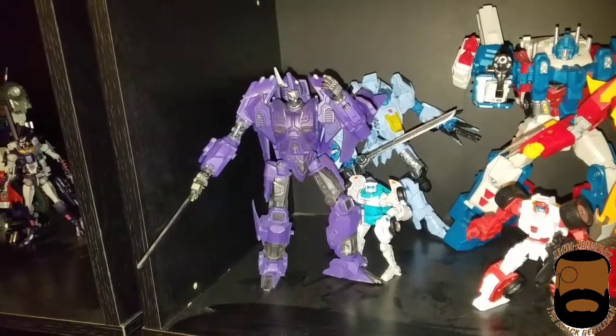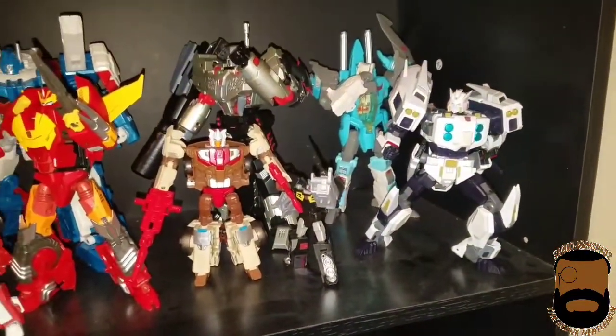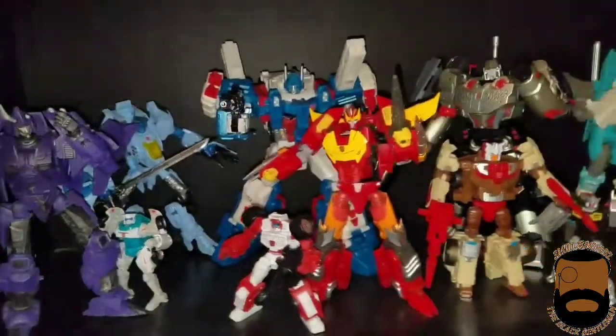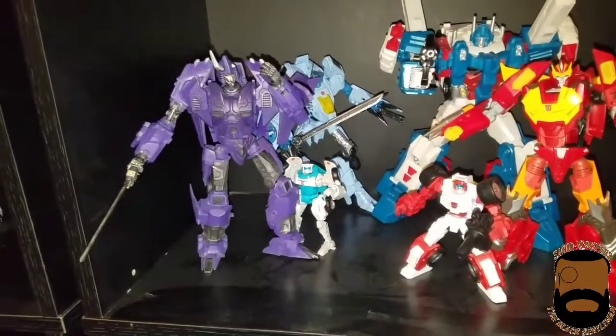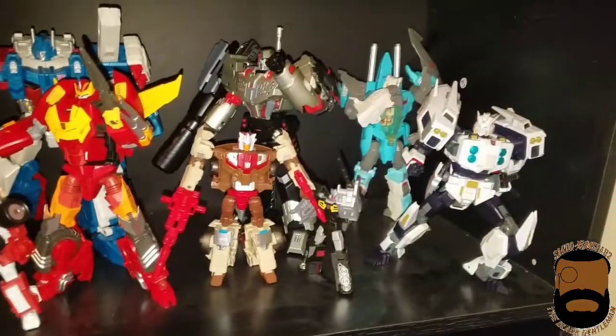And here he is now in his permanent home. And yes, I know this is incredibly dusty. I'm going to get around to it at some point. I promise. But yeah, I think it looks good amongst all his More Than Meets the Eye buddies.